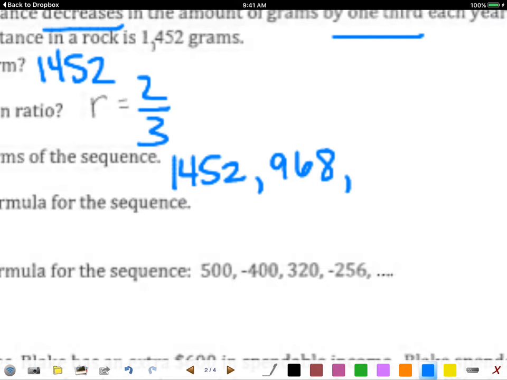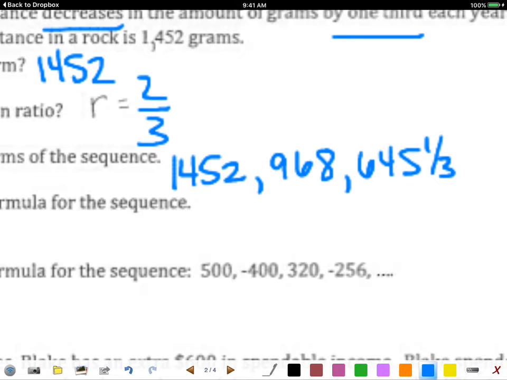645.3. Okay, good. So 645 and a third. Very good. Thanks. Okay, now, do you see what's happening? We've got this rock. It has this radioactive material. In a year, a third of it is lost, which means there's still 2/3 of it in there, right? And then the same thing happens in another year, okay? And so you can see the radioactive material is decreasing, correct?